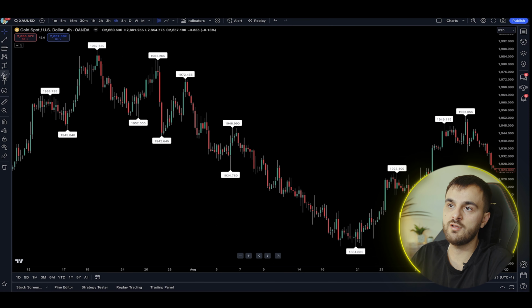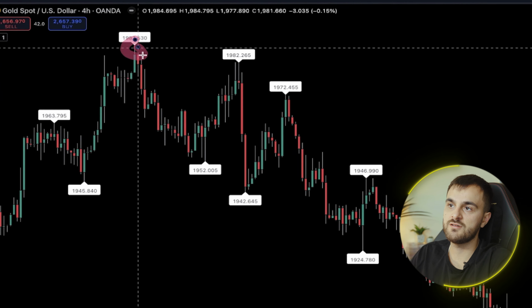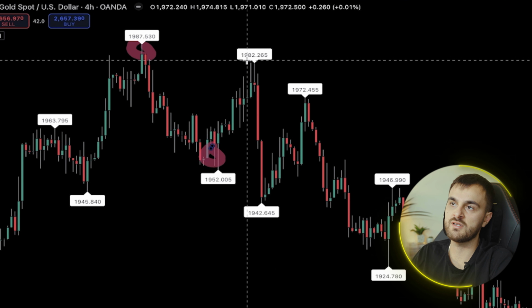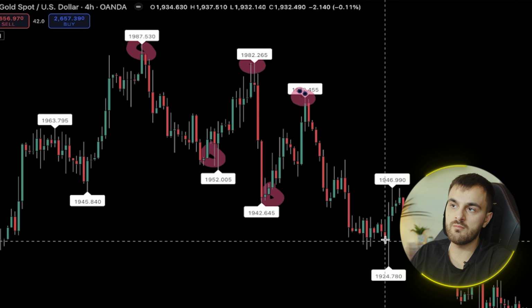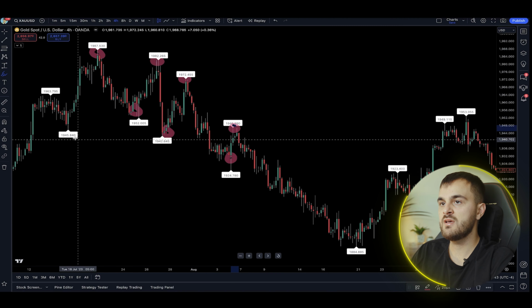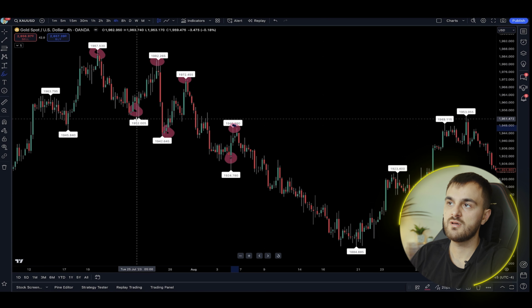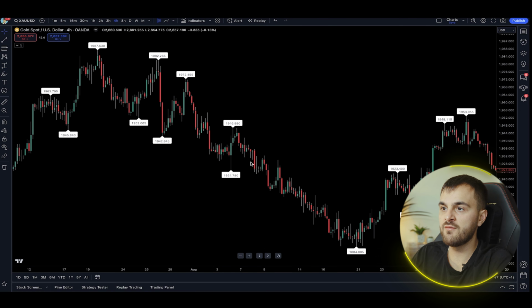If we look at the chart here, for instance, there's low points and high points that the market's gonna form. So these are structure points, right? You can see the prices are marked already here. These are structure points, these are swing points. Now, the market can trend for periods of time.